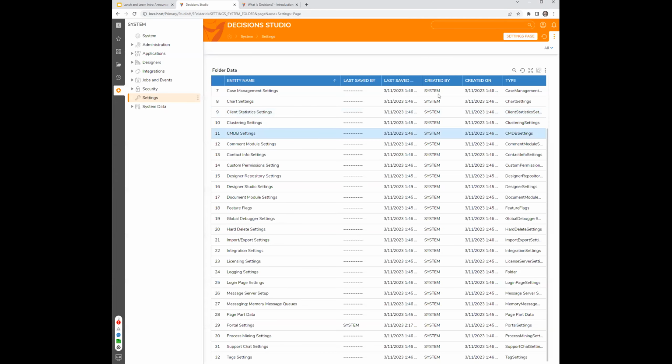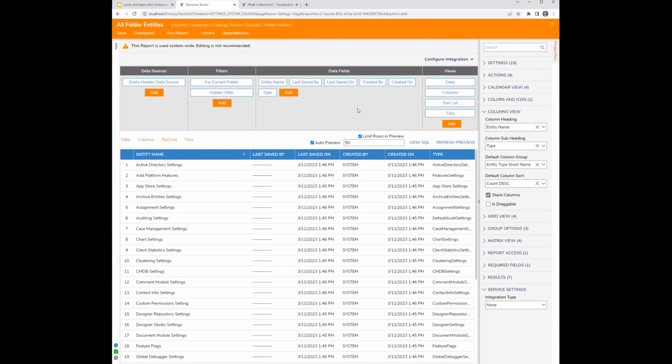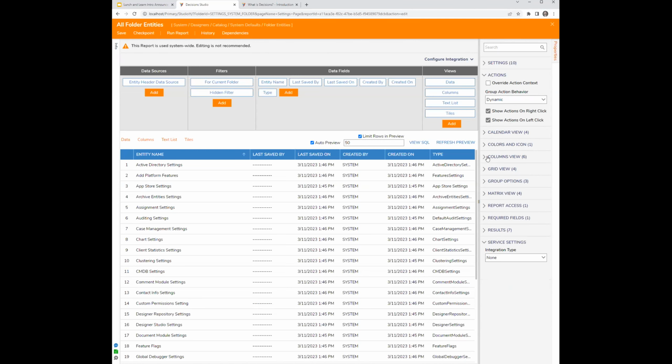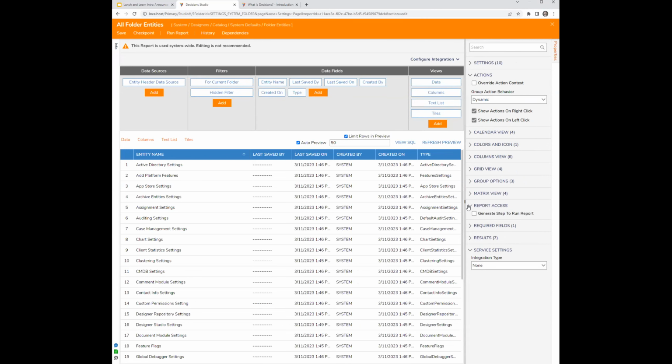Maybe someone edited the default folder view report. I don't think you can control that. Yeah, it's usually actions. It was there last time. One of our developers said that it's not there anymore. It was there before.